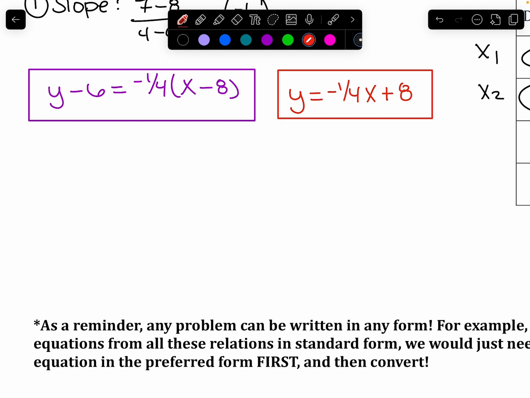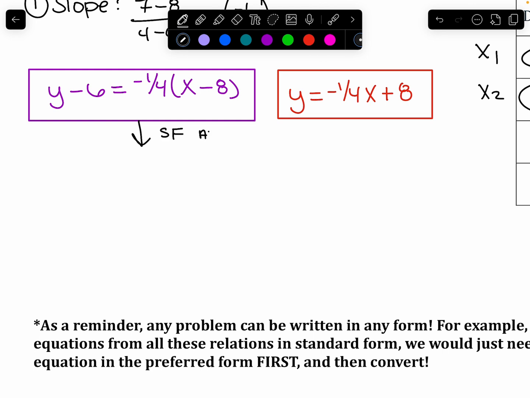If I ask you to write the equation of your table in standard form, you can never do that first. There is no possible way for you to be able to do that. Instead, you're going to have to write your equation in one of these two forms. It doesn't matter which one you write it in, okay? I almost always prefer point slope because slope-intercept isn't always available to you, especially if your table doesn't give you your y-intercept.